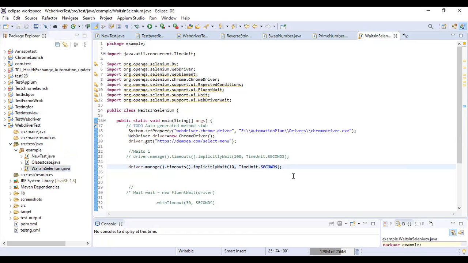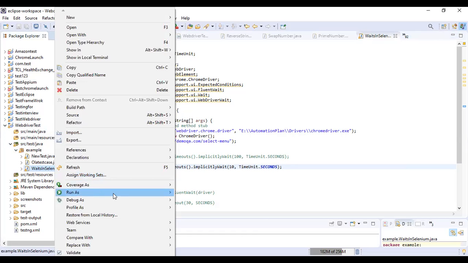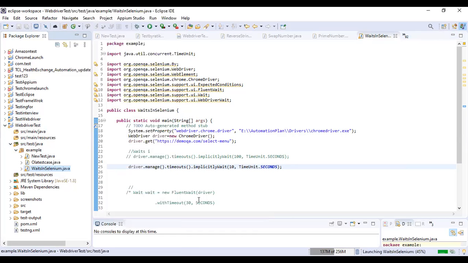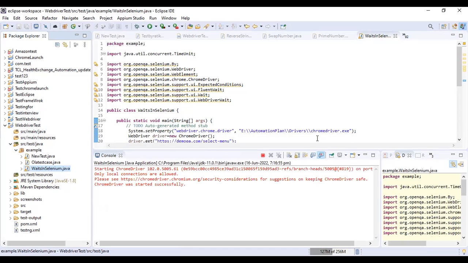Just a minute. Sorry. You guys are able to see Chrome, right? Whichever I launched. No, Chrome is not visible.